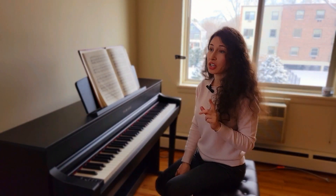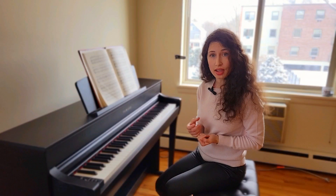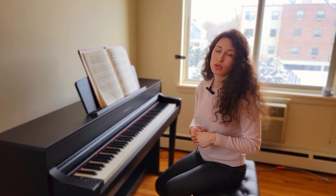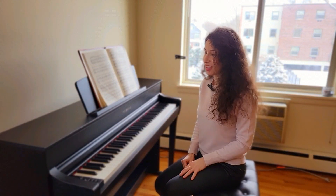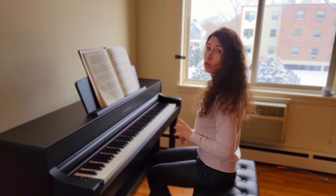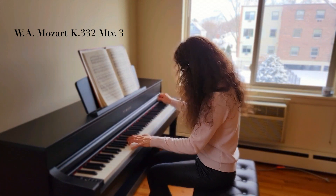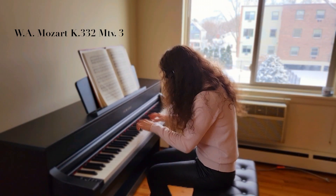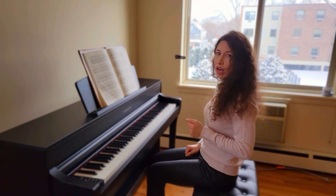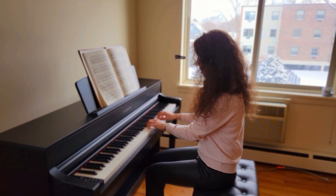You could hear the difference — the Mozart piano was probably the thinnest sound, with the least resonance. The Chopin piano has a slightly fuller sound, a little more resonance, and a slightly different pedal response as well. And then of course the modern pianos I showed first are very, very different. It's such a cool feature to have — I'm so glad they sampled those period instruments.